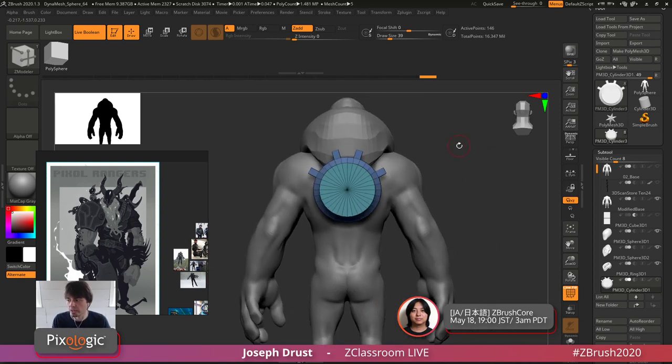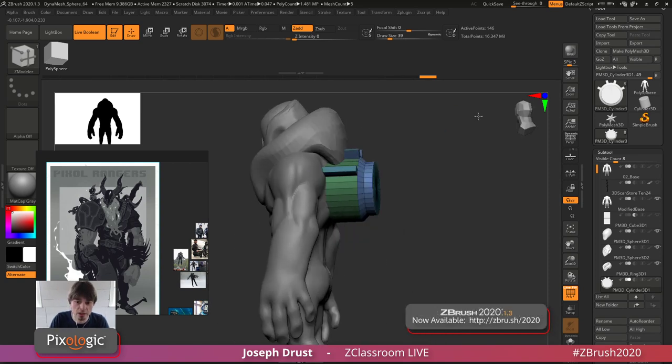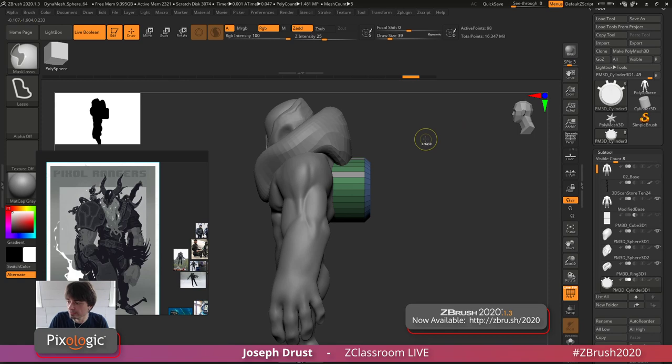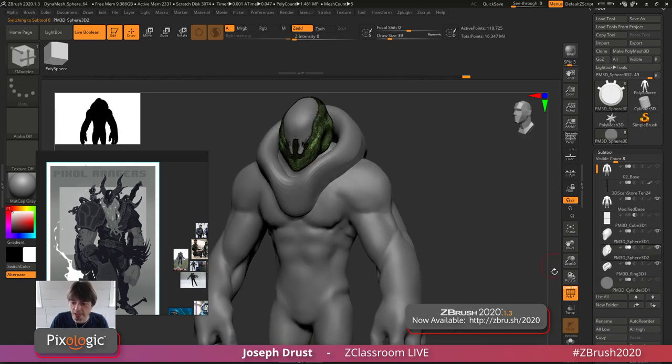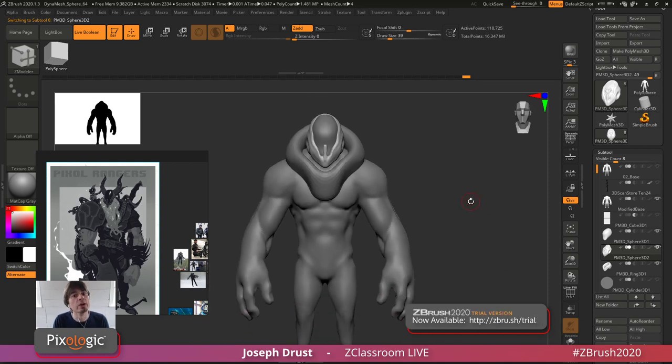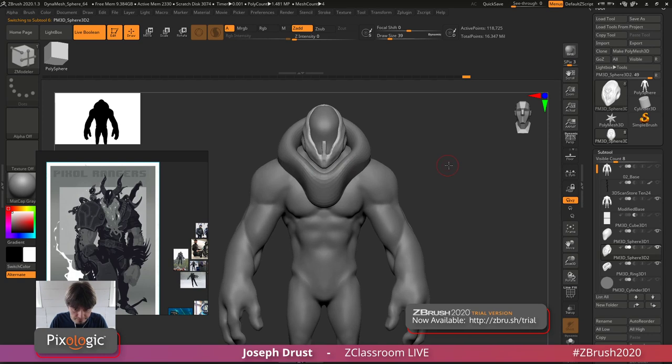There are a lot of things inside ZBrush that will save you time like that. But the base principle, if you're definitely new to ZBrush, is trying not to get bogged down in all the different things. There's a ton of advanced features in here. Just focus primarily on your shapes and your forms, and to start off, use a few basic brushes. You can follow some of the tutorials on ZClassroom, and that'll allow you to get something going inside ZBrush and get that sculptural version of your 2D art.